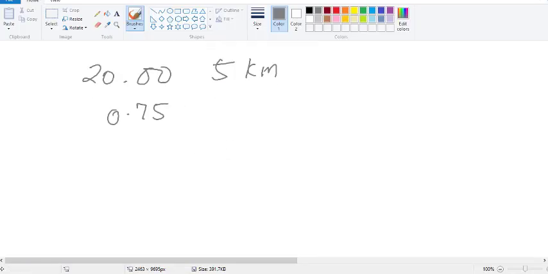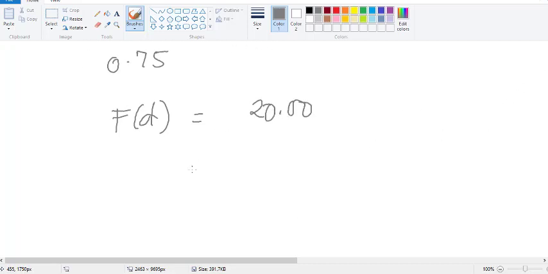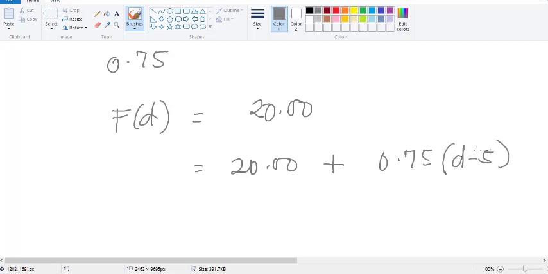Okay. So, ibig sabihin, ang una dito, is that pag 5 kilometers lang or less, parang flat rate din ito. Or less ang na-travel, 20 pesos talaga ang babayaran niya. But the second function is, meron ka nang babayaran na 20 pesos para sa first 5 kilometers, plus, may babayaran kang 0.75 kada D minus 5. Bakit D minus 5? Kasi nga, itong 5 na bayaran mo na, andito na sa 20 pesos yon. Okay? So, we just have to simplify this.